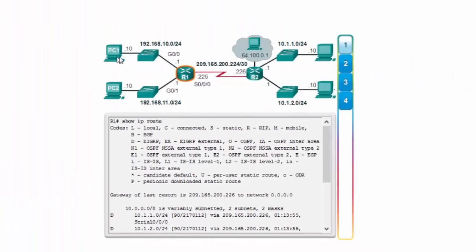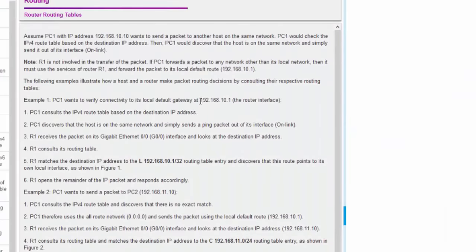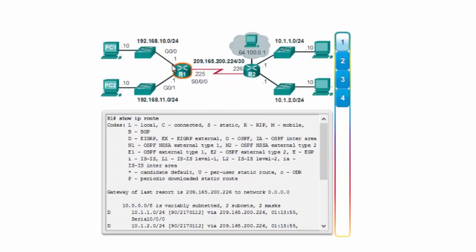So it sends a ping to the address of the default gateway interface, which is 192.168.10.1.